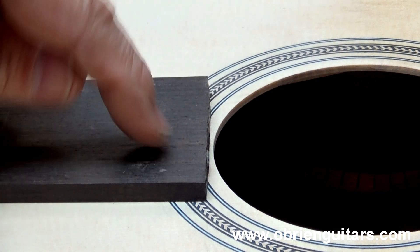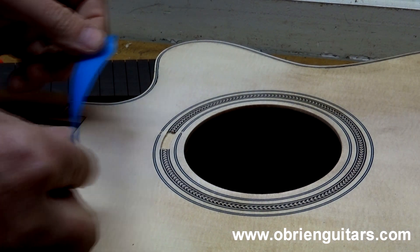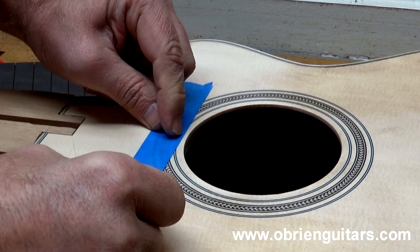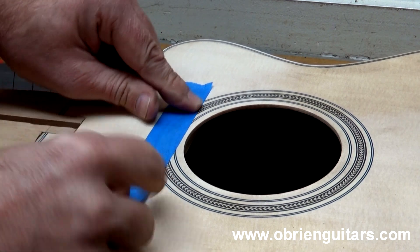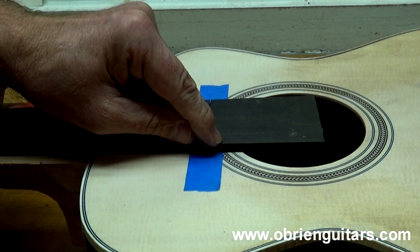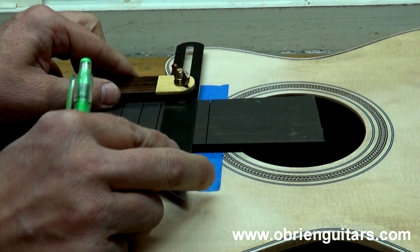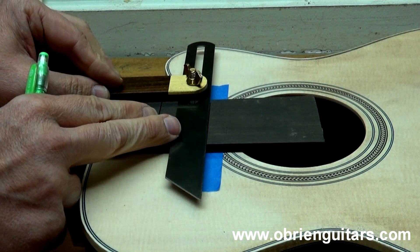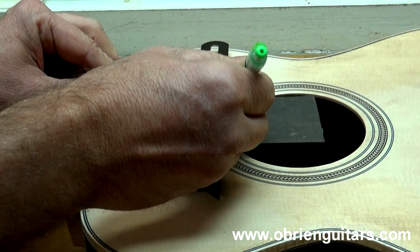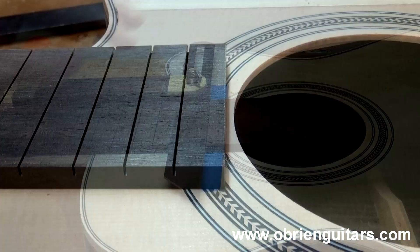So let me show you a real easy tip to mark that exactly where it needs to be. Take a piece of tape and place it across there exactly where you want the end of that fretboard to come to. On my guitars, I like them to come just a little bit this side of the sound hole, but not exposing the joint of that inner ring. Now with the fretboard clamped in the correct position — centered and already tapered — I can see exactly on that tape line where the end of the fretboard needs to come to. Since it's already been tapered, I want to make sure it's square. So I take a sliding bevel, align it with the fret slot, then slide it out to the edge of the tape and mark. That's where the edge of the fretboard needs to come to. You can cut that off, glue your fretboard down, and life's good.